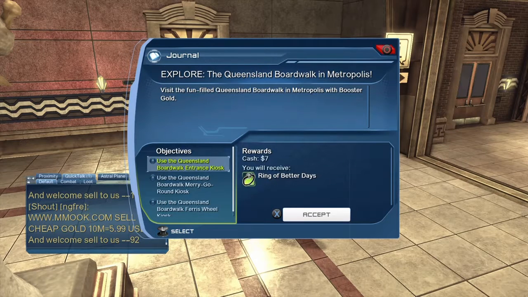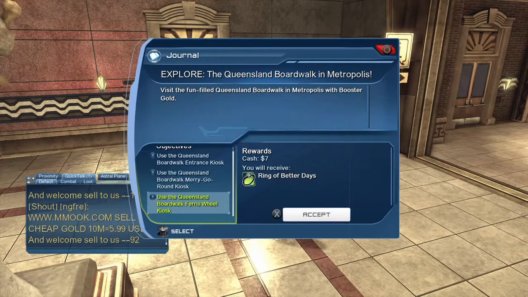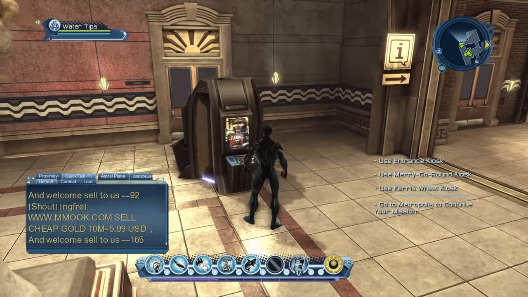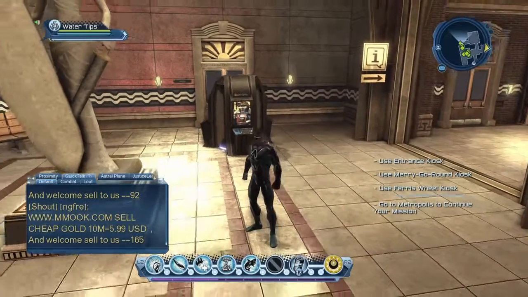As you can see, the mission box tells you what to do. Visit the fun-filled Queensland Boardwalk in Metropolis with Booster Gold. Objectives are use the Queensland Boardwalk entrance, and use the Queensland Boardwalk Ferris wheel kiosk. They're all located throughout Metropolis, kind of in the area we were in last video with the Gorilla Grodd mission. So you go ahead and access it. Once you access it, the exclamation point will disappear, meaning it's part of your missions now.